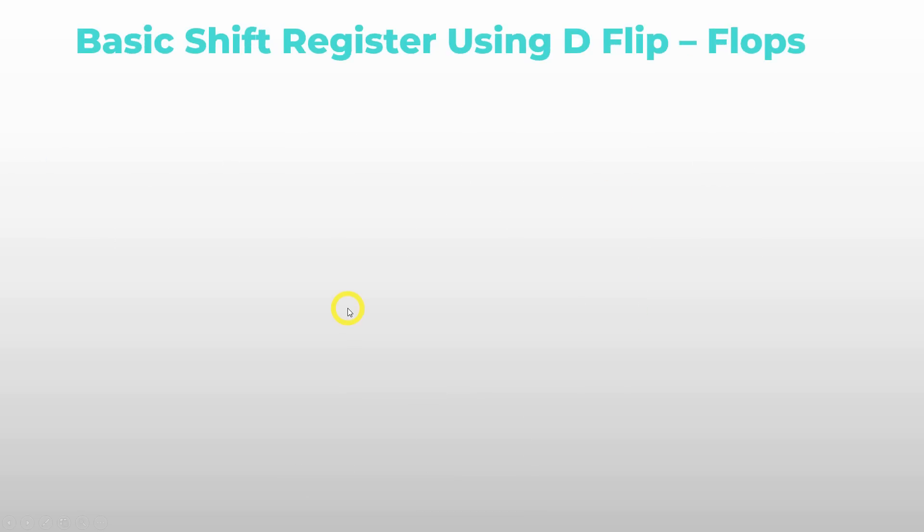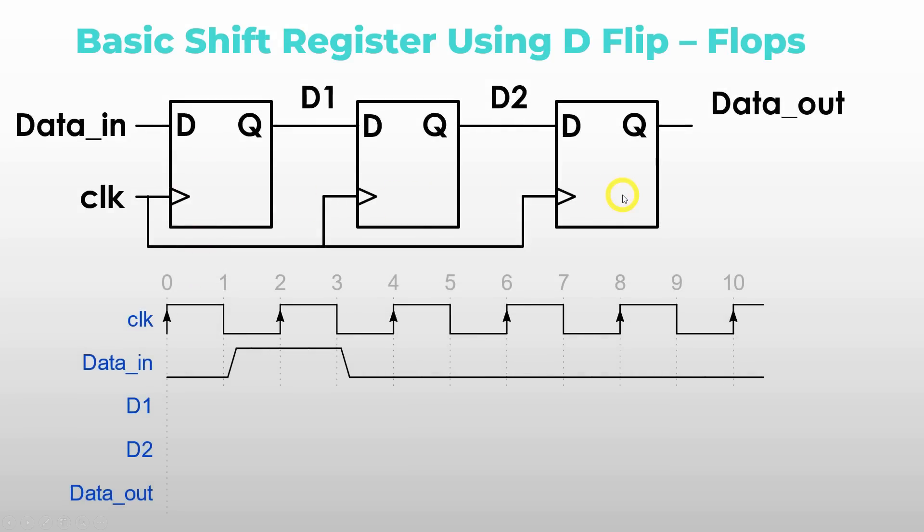Let's move on to an example of a basic shift register using D flip-flops. We're going to use three rising edge triggered D flip-flops. We're going to have data in as an input, a clock, a synchronous clock, which means that there's a clock signal. It's the same clock signal for each D flip-flop, and an output data out. These are in-between signals or wires D1 and D2.